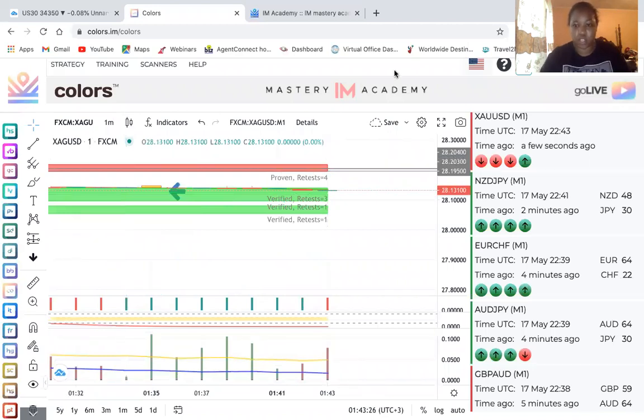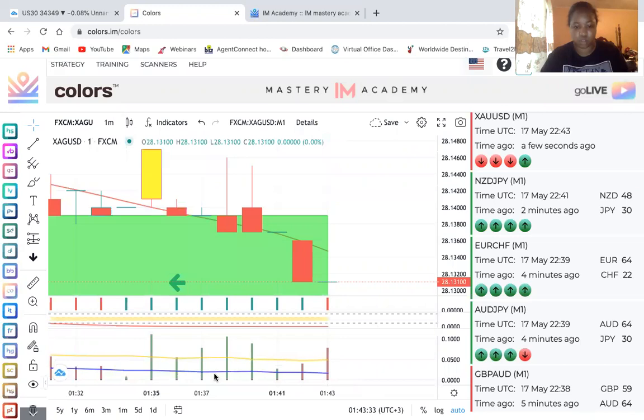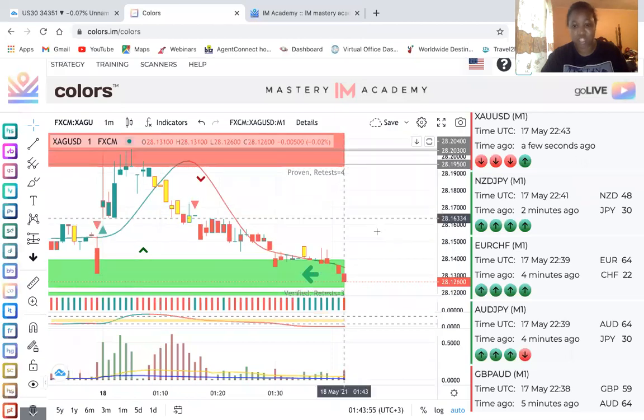I think this call is maxed out. Absolutely maxed out. All right, we need to zoom this out. All right, guys, so drop some number sevens in the chat if you're learning so far. Let me know if you're learning so far, guys. So we are waiting. Look at this sell, guys. Jeez, you would be making money now, my guys. Make sure you're using this strategy.